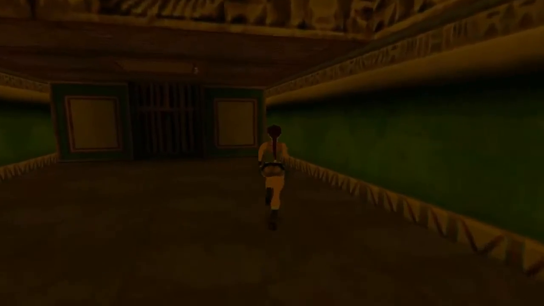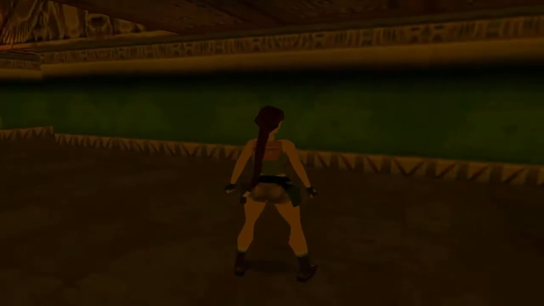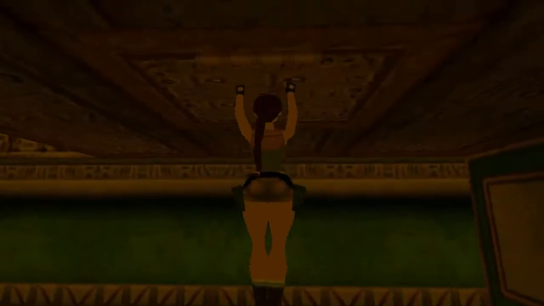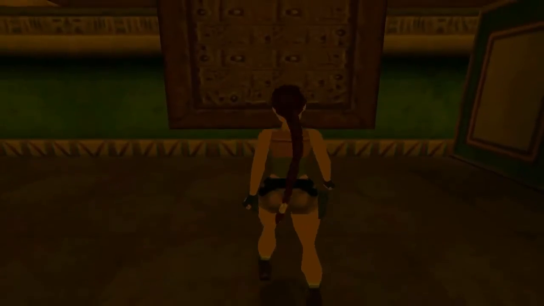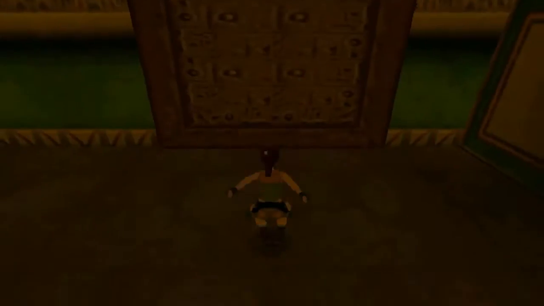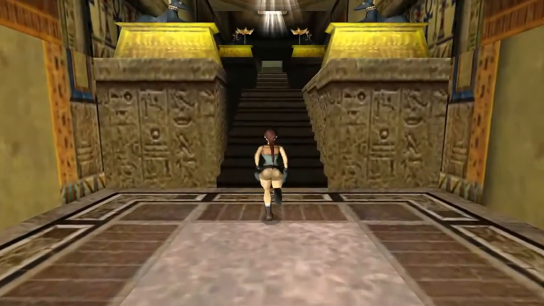look for a trapdoor in the ceiling, which is there. Now, face the wall that's on your left as you're coming up the stairs. Jump up, press the action button, and she will grab open the trapdoor, and then jump and grab up into the next room. Then all you need to do is keep on following the stairs upwards and the level will end.